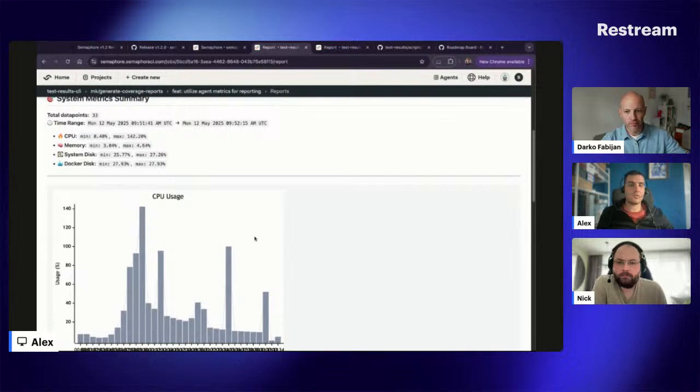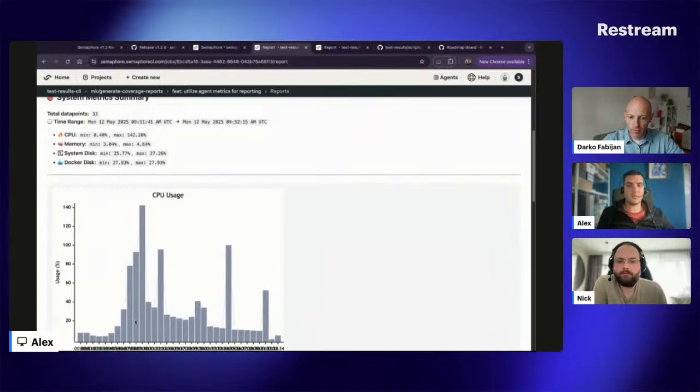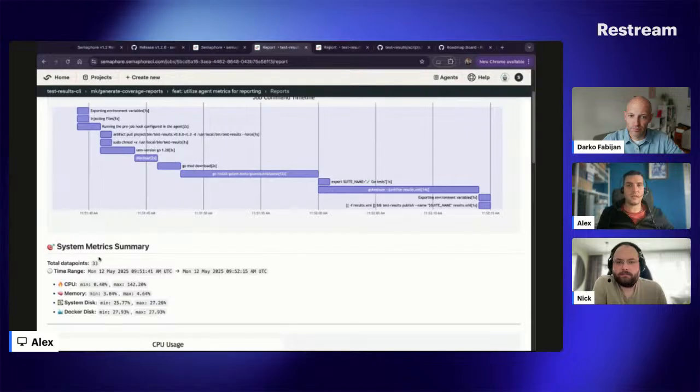You can also use Mermaid.js charts, in this case an XY type of chart, to generate this nice chart that shows you usage times.